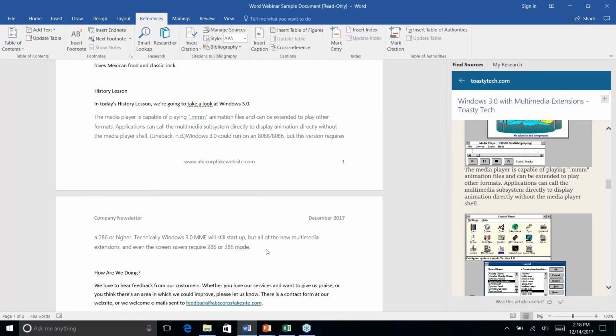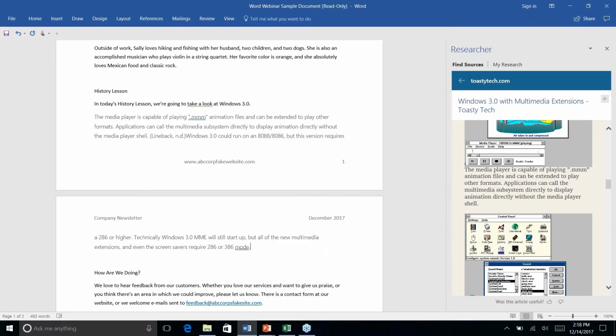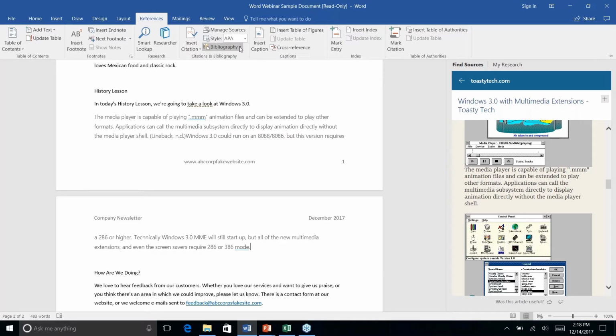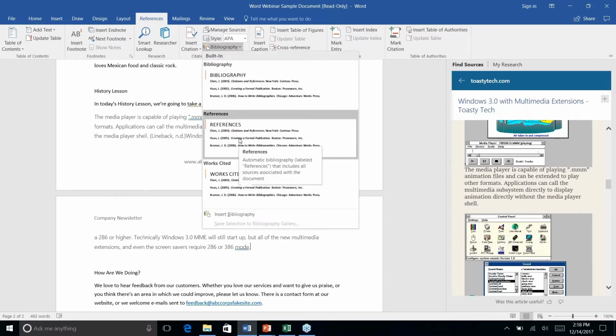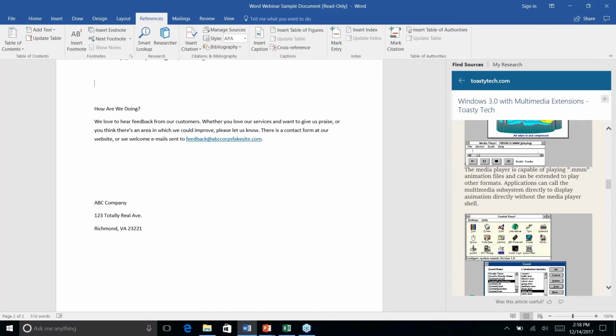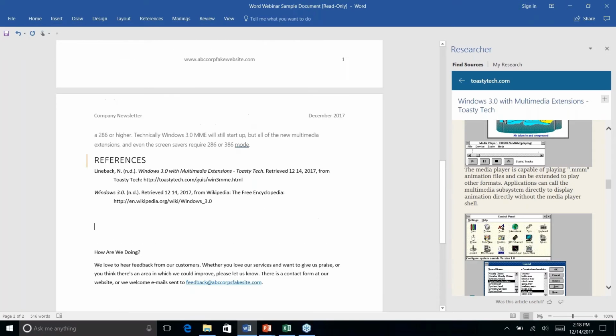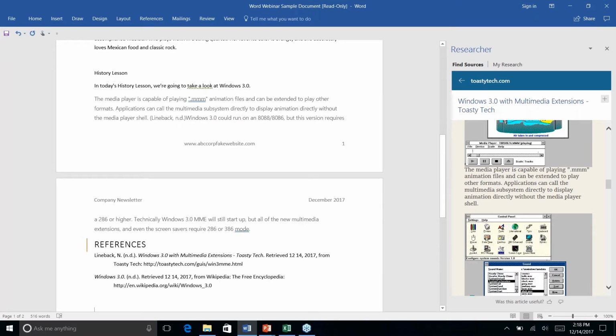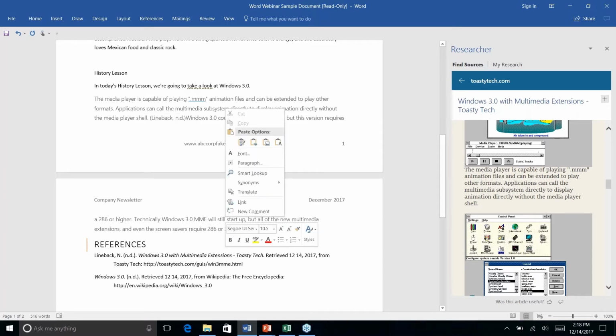So let's say then that once I've got this, I'm going to click at the end of this paragraph, and I want to add my references in line. So you could actually see the full text of the references as opposed to just what is in the paragraph itself.